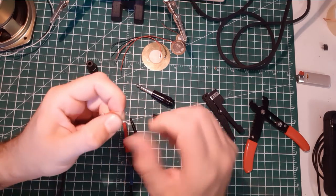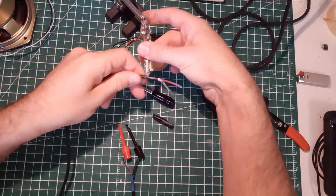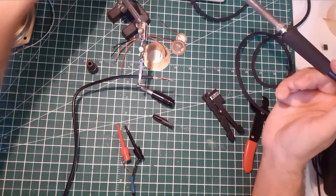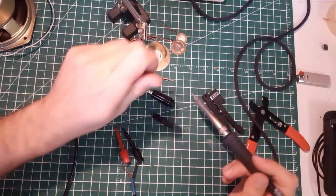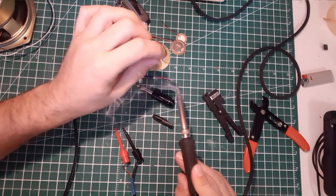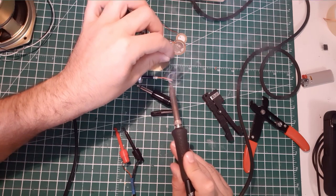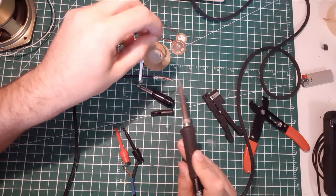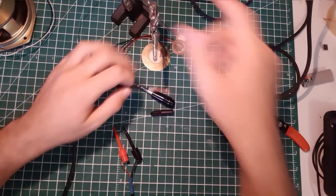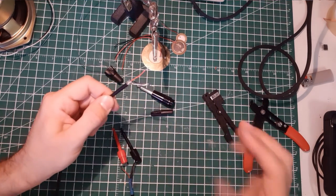We're gonna wrap these two, twist these two together, and like always, thin your wire. It will help to solder after. The black wire, which is under. Good. So we have well-tinned wire here. Look at this. It's great.